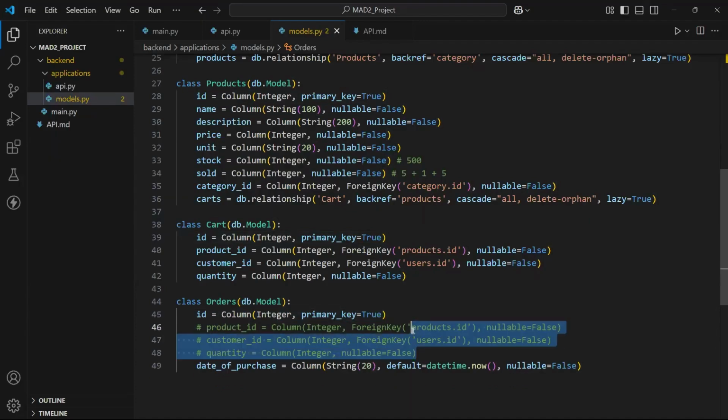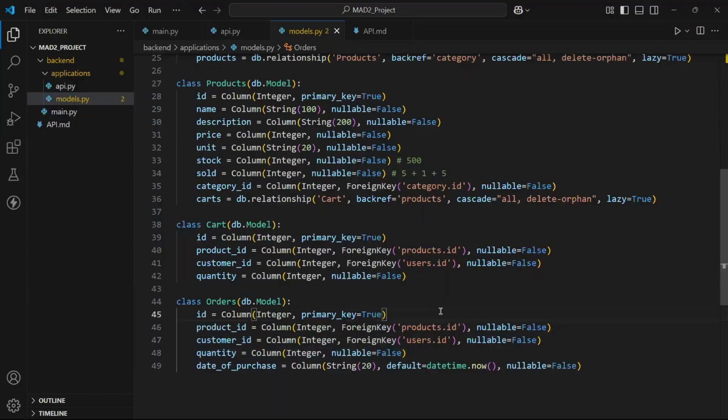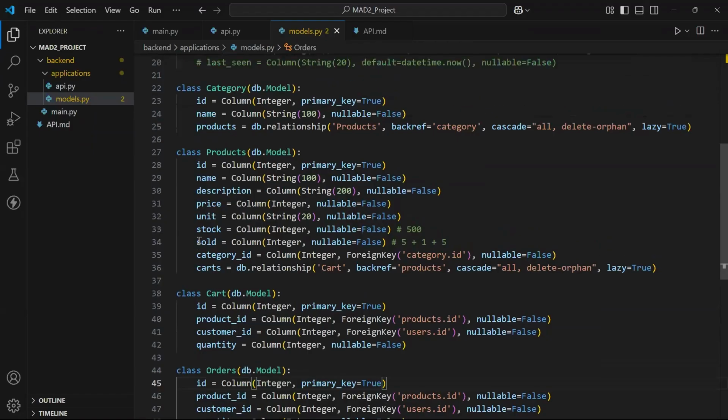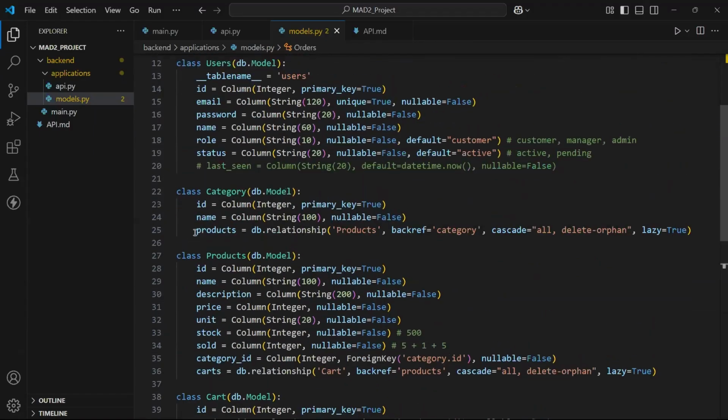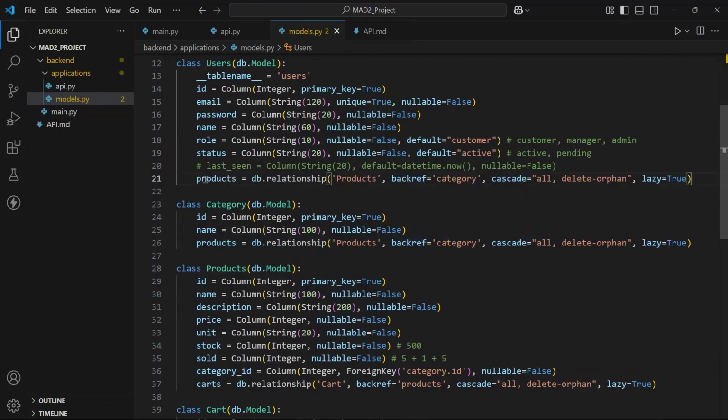Okay, let me just get back. We have defined the relationship in products and category. We have a customer ID here, so let's define a relationship with the user table also.